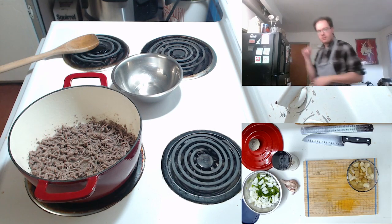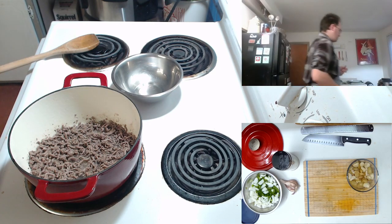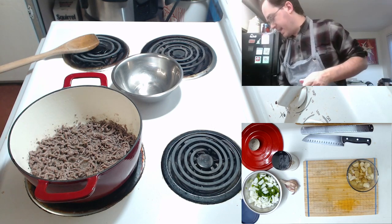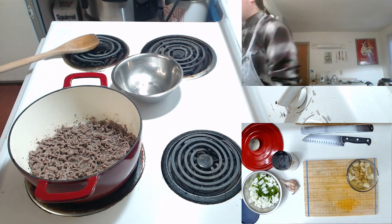We're gonna pull the meat out of its own juices so I can use those juices, and then we will re-add it afterwards.